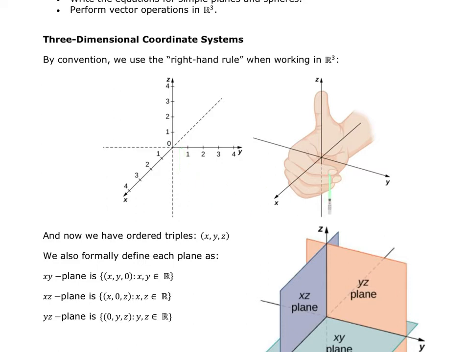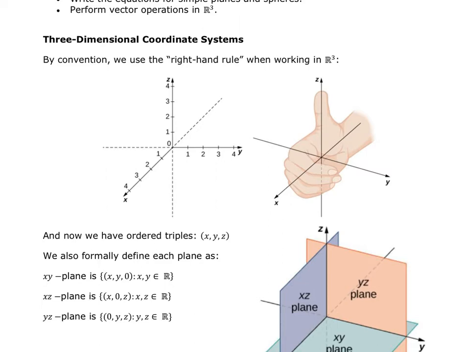It comes from this: if you put your right hand around and rotate, cupping your fingers and rotating around, your thumb will always be in the positive x direction, and the rotation from x into y is going to be positive as well, from positive x to positive y. So that's what it means to be the right-hand rule. Now we're going to be in ordered triplets. So instead of having x and y, we have x, y, and z. So we'll have a location in the x direction, a location in the y, and a location in the z.